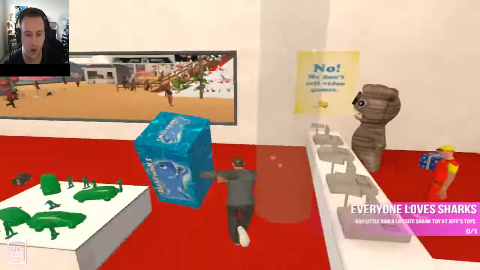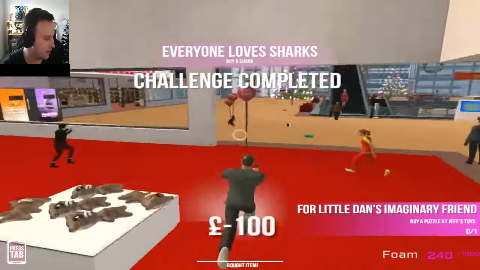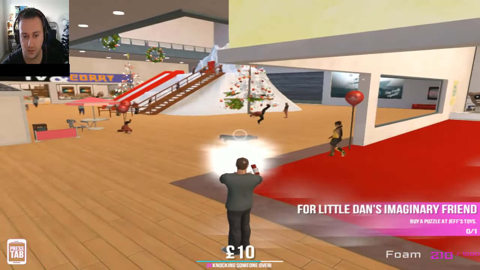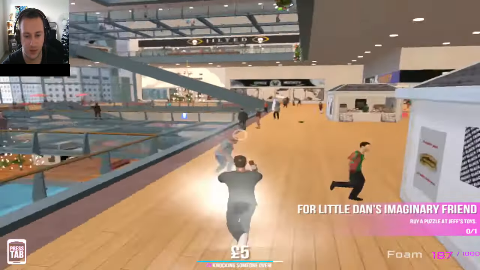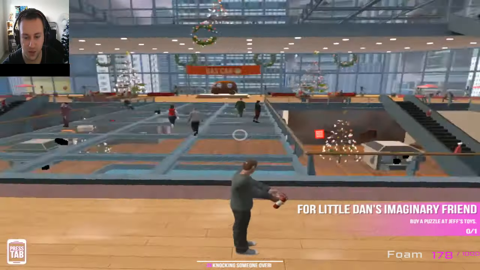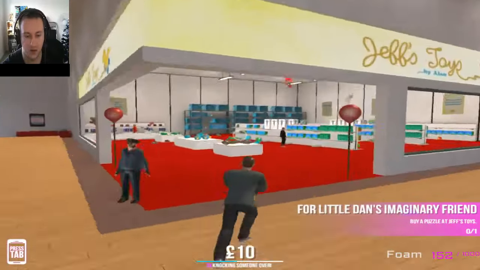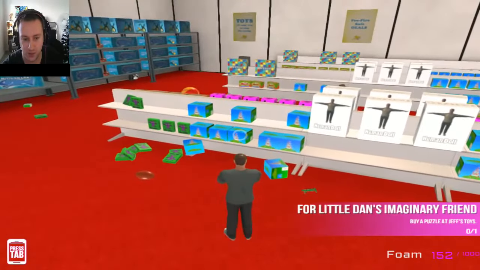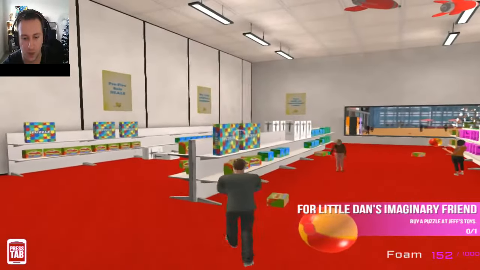Hello, I've got something to buy! Right, okay, hello! Money! Right, okay. Sorry. Police! That woman always comes out of that shop. Is that a game? Haha! Right, what else? But, oh god, a puzzle at Jeff's Toys. See, that's what I didn't want to do anything. Is this a puzzle? Oh no, it is. Puzzle. Oh no!